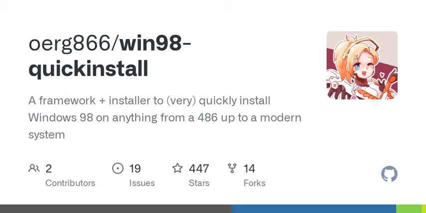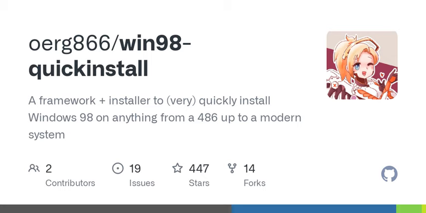Now, Eric acknowledges that this process can be a bit more complex than other tools like Nlite. You need to have an understanding of how to set things up, meaning there's a learning curve. But you know what they say, no pain, no gain, right? The increased customization possibilities make it worthwhile for those who want a tailored installation experience. It's like crafting your own nostalgia on a disk.